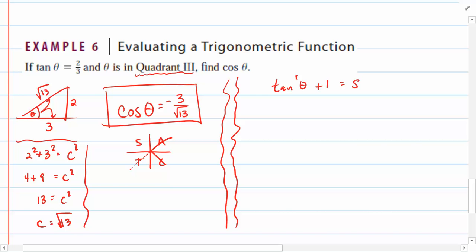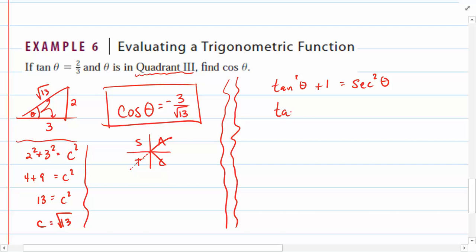is equal to secant squared of theta. You might be wondering, well, why is this going to be helpful for us? I thought we were supposed to write tangent in terms of cosine, or write cosine in terms of tangent here. We don't have a cosine in this equation. Well, actually we do, because secant, remember, secant is the inverse of cosine.